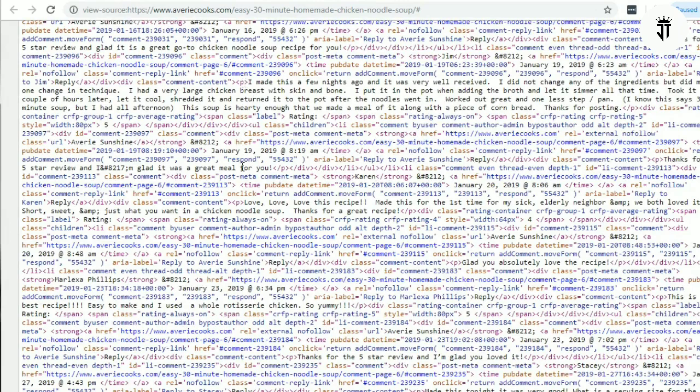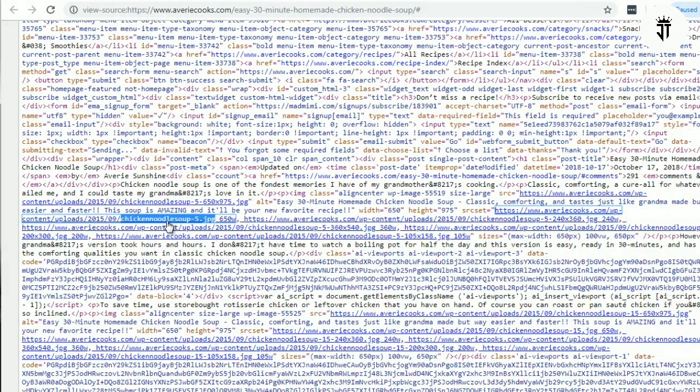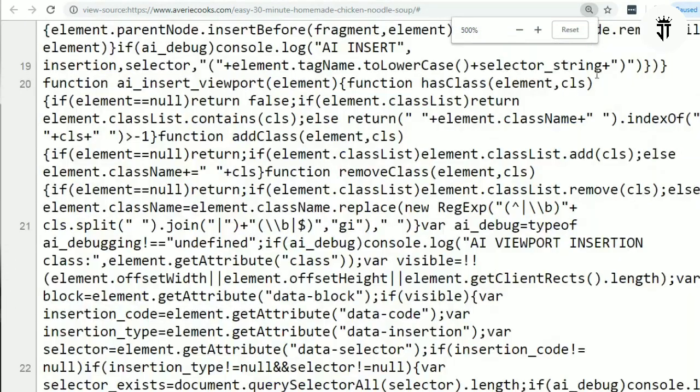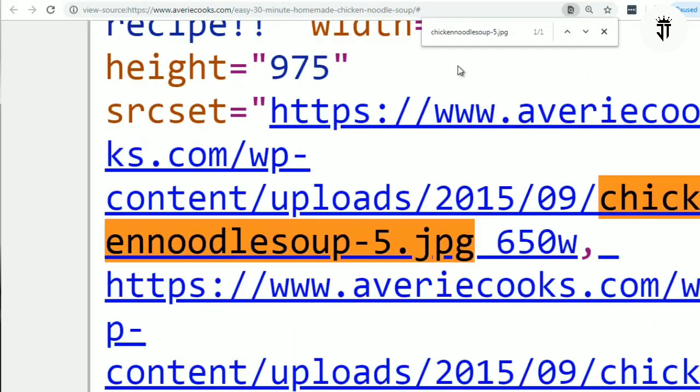So what we're going to do now is try to find that image. The reason why I looked at the file name was so that I could get the file name. And now I'm going to do a search. I'm using a Windows computer, so I'm going to do a search for that file name. So there it is. All right. I'm going to zoom in here so that you can see it a little bit better. So now let me do a search for that file and we can see it there.